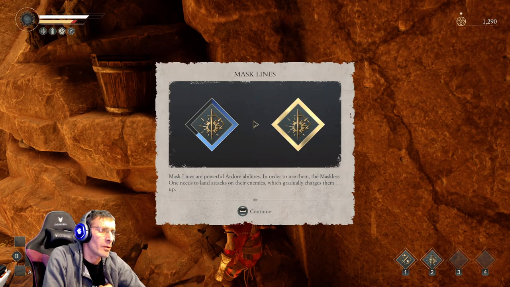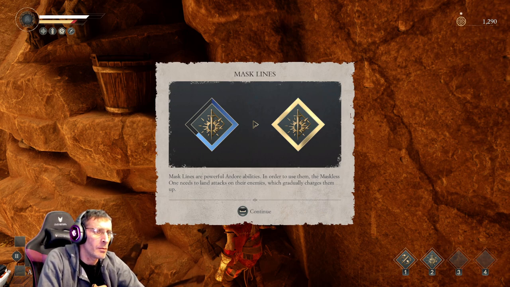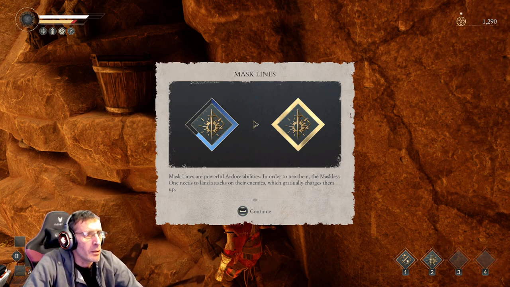Mask lines are powerful ardor abilities. In order to use them, the maskless one needs to land attacks on the enemy.